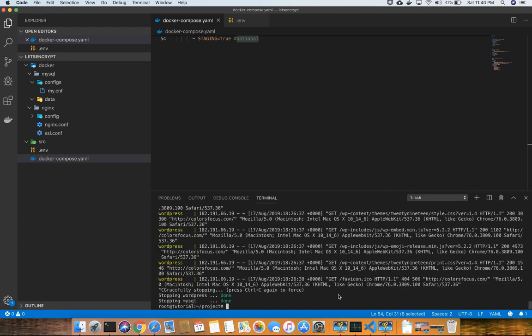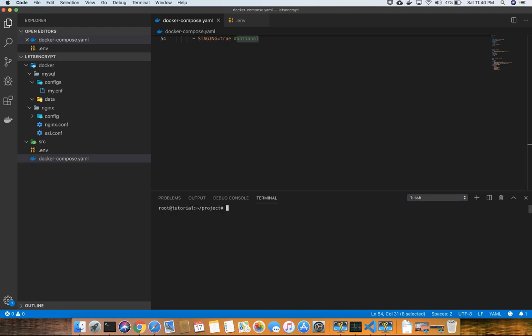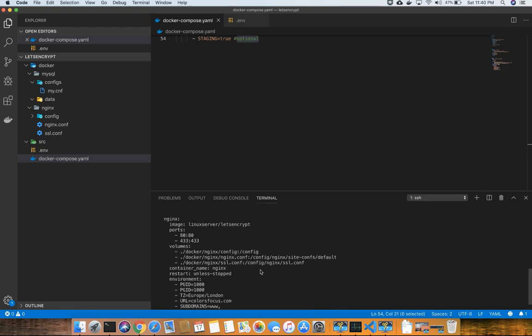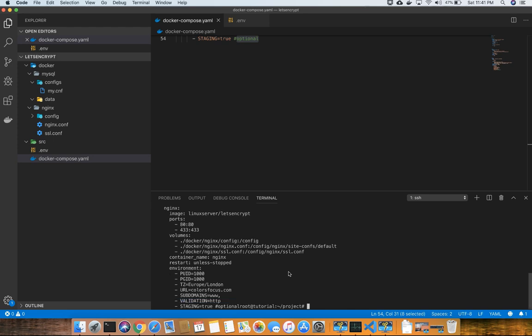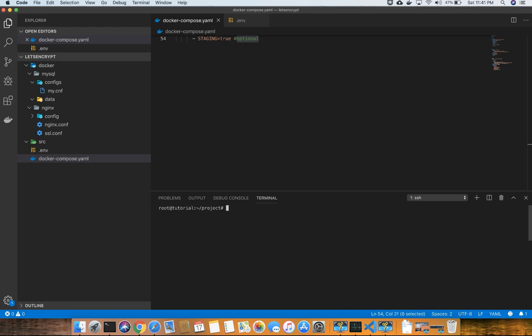Now just to make sure, I would see the content of the Docker Compose file. cat docker-compose.yaml, and here you can see that the NGINX settings have been added. So now I am ready to start it. docker compose up.